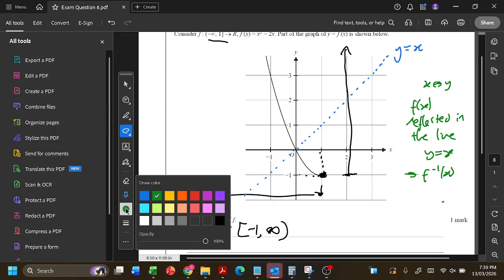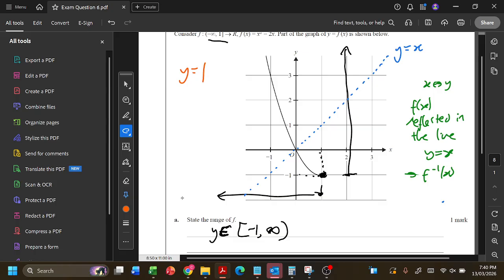So let me just try and draw a graph of the inverse function. I'll do it in orange. So we're going to say that y is equal to f inverse of x is just going to be that black line reflected about that blue line. So for example, if we were to take this point here, which is the point 1, negative 1, that's going to end up at negative 1, 1. Basically, we just reverse those two coordinates. It's going to end up right here at negative 1, 1, right? If we were to take this point here, 0, 0, well, we swap those two coordinates, and we're just still going to get 0, 0. So that point is actually included on our graph as well.